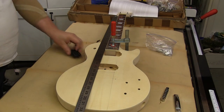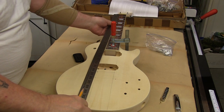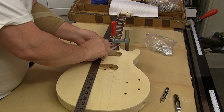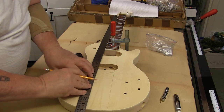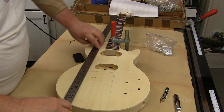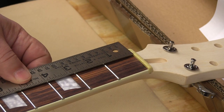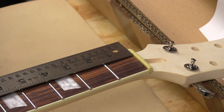With a few kits, you have to install things like the bridge and tailpiece, and these measurements have to be right on the money. I like to extend lines that show the edges of the fretboard down across the body. Then later when I'm laying out for the bridge or tailpiece, I can make sure that I've got it centered on the fretboard. The instructions will give you very specific measurements for the bridge and tailpieces, and those are measured from the nut. That's this part of the guitar where the strings go over before they go to the tuners. The ruler is always held against the face of the nut when we're taking these measurements.